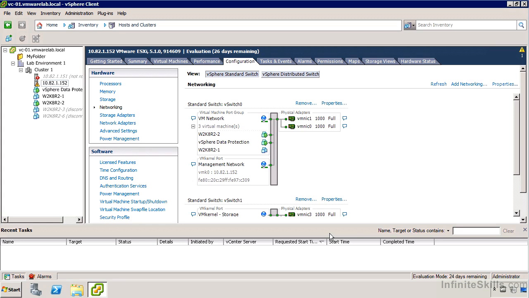But to do this effectively, when we're talking about load balancing based on IP hash, it's really a hash of the source and destination server combined. It's really best if we have multiple remote IP addresses as well. So our NFS server, rather than just presenting it over one address, better if we present it over a couple of different addresses to make sure that that load balancing is actually going to work well.